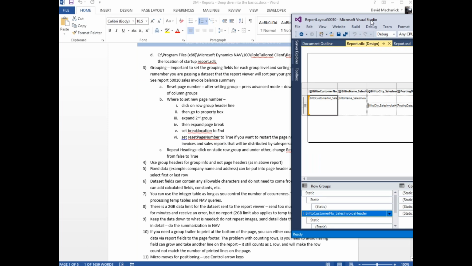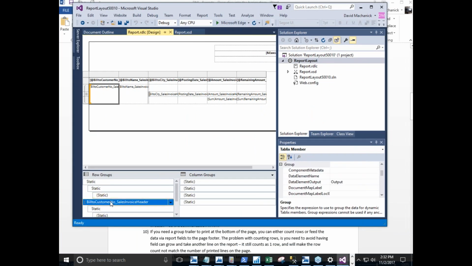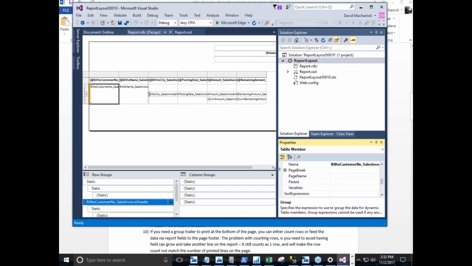which is important if you want to start each group with its own page number. So if I want that, I'd go to page break and reset page number true. This is important for invoices.